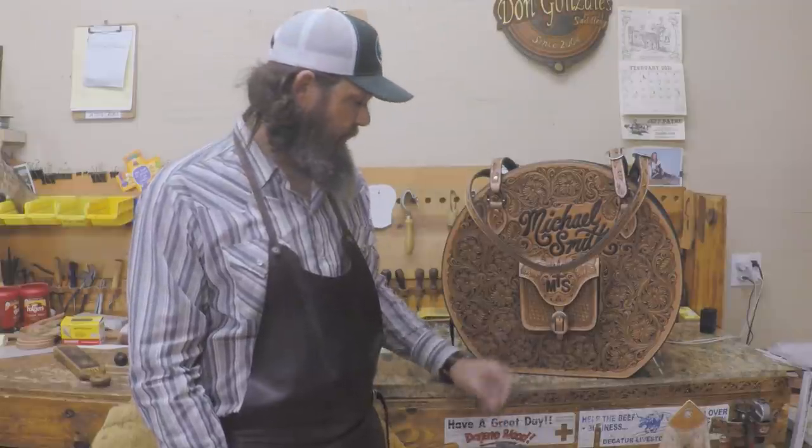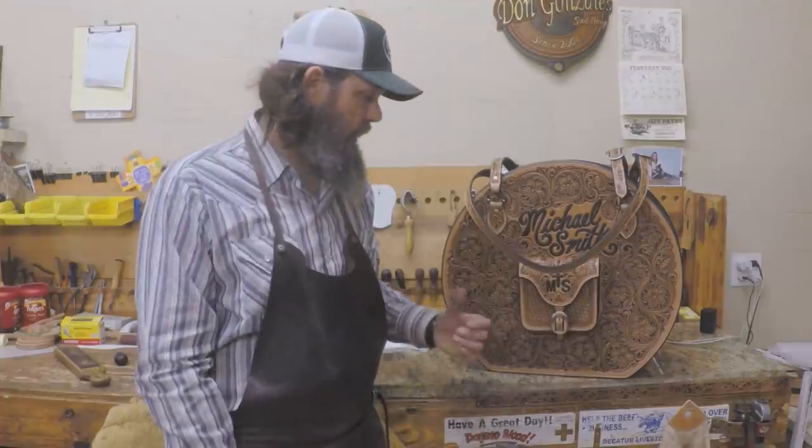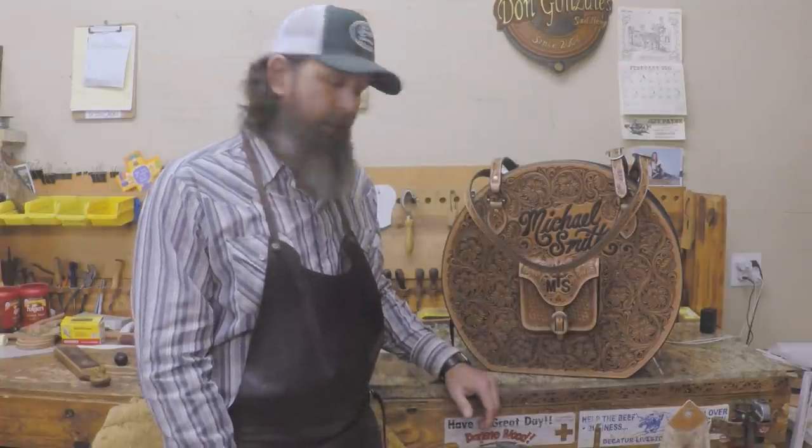So I have seen people, I haven't ever done one, but we might sure do one in the future just for the sales floor, doing them rough out with a brand on them or something like that. They look really cool. So, that's building a rope bag.